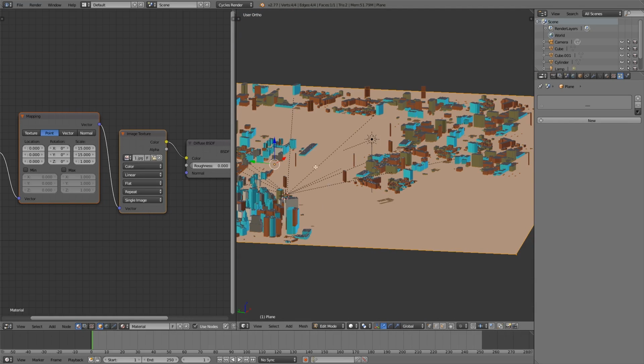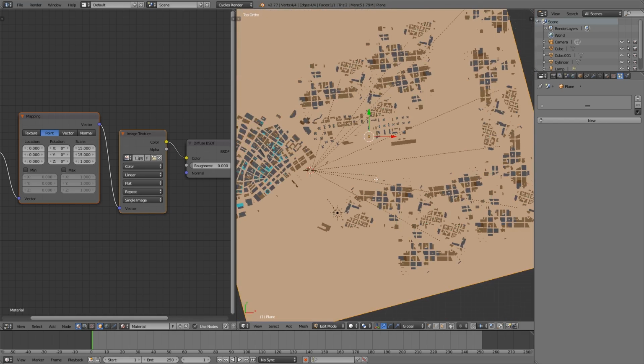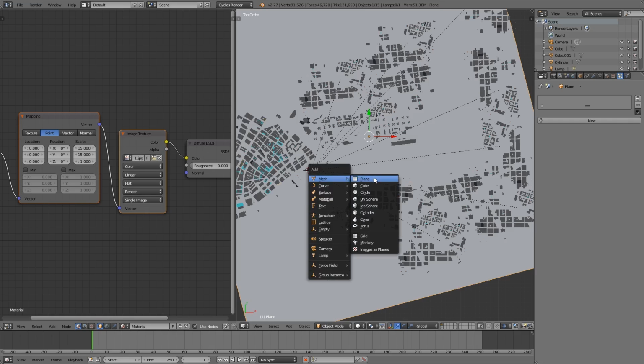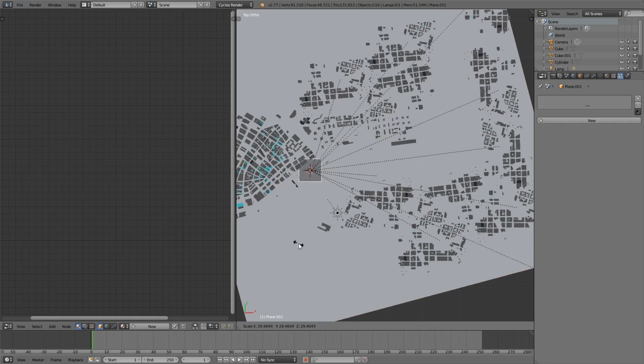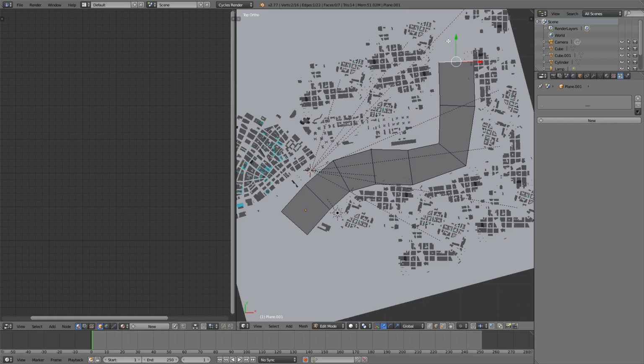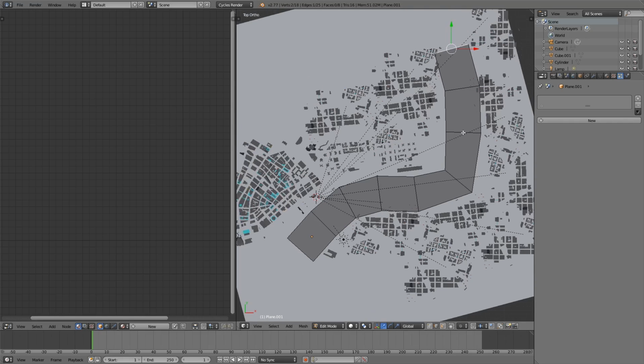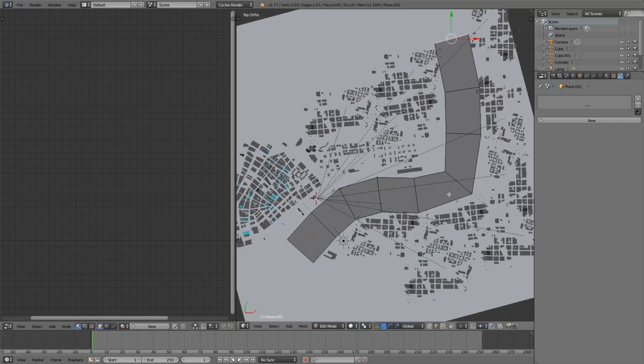But now we need to quickly make our river running through the city. So to do that, it's going to be a separate mesh. I'm going to Shift A, add in just a plane. We'll scale it up, rotate it, and position it right in there. All right. And then to extend it onwards, I'm just going to grab that edge right there, and then holding Control, I can click, and it will just weave along with my mouse wherever I click. Very easy.